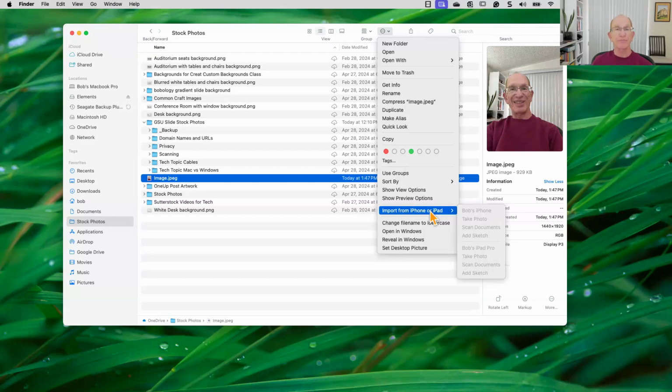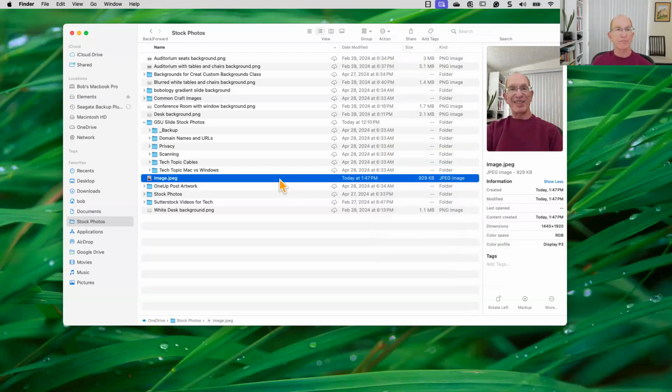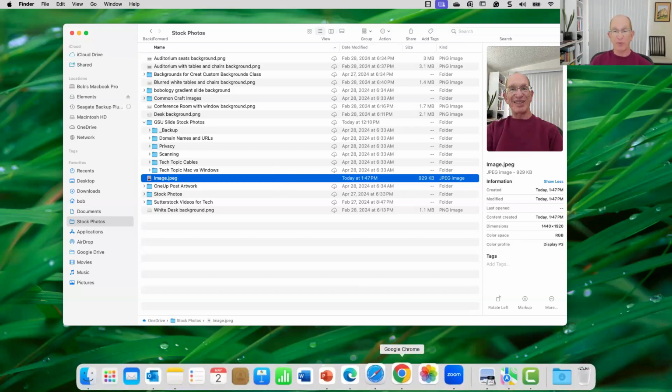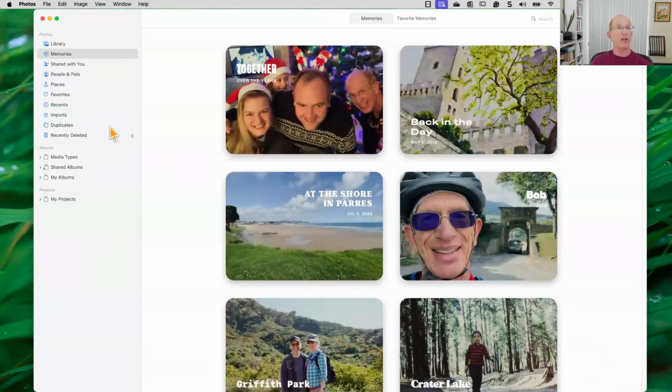Bob, why didn't it go into photos? Why did it go to stock photos? Well, because that's the folder I had open. I am importing it into a folder called stock photos. Oh, you were in that folder. Now, I don't know if it'll show up in photos. Let's open up photos and see if it shows up there as well.